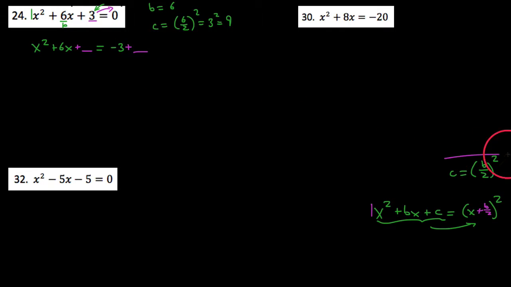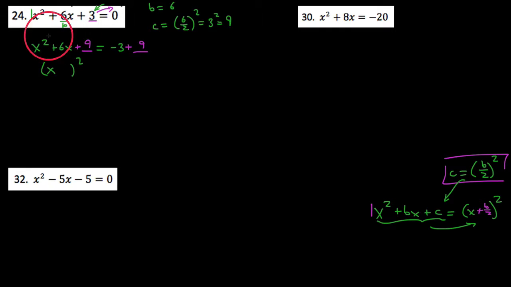And recall that what we want to be true about our c value is we want it to be half of the middle term squared. So because our middle term is 6, and half of 6 is 3, and 3 squared is 9, we're going to add 9 to the left side here in place of the 3. And because I added it to the left, I also have to add it to the right. So now the fabulous thing here is this. You see how fast I just factored that? As a matter of fact, I know that it has to become one of these because I forced it into this pattern. I completed the square.